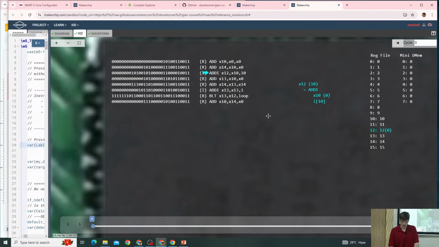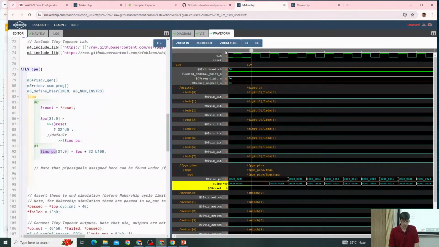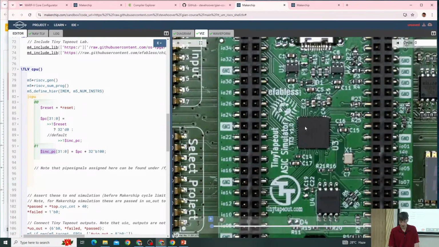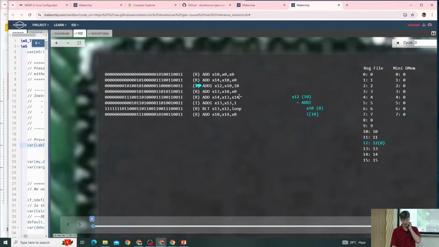This is the visualization that we have for the CPU. I probably should have looked at that also with this change. So we have no visualization yet, but soon we'll enable it. This is the final CPU lab that you'll do. And you see a visualization that looks similar to what we had with Warp 5. It's a little more simplistic. And if we play it out, this is the program that's doing some numbers from 1 to 9.